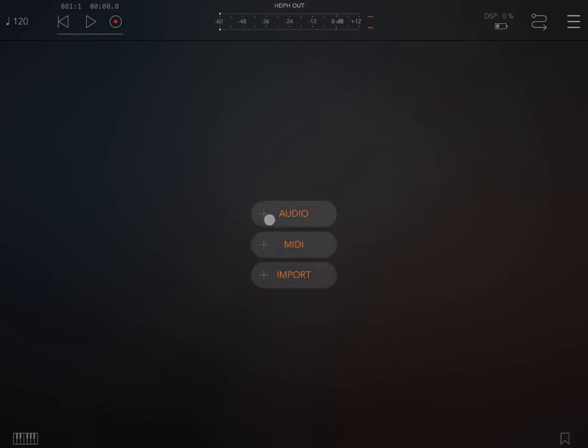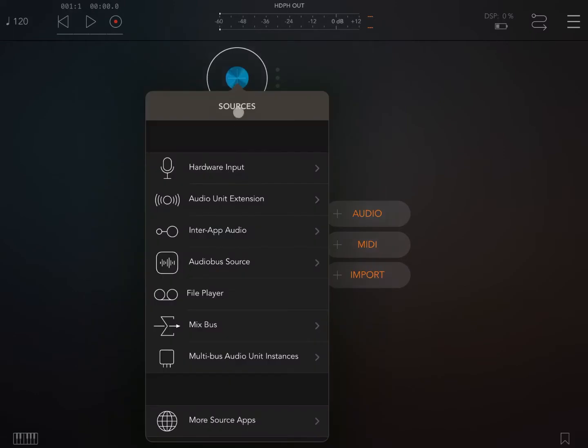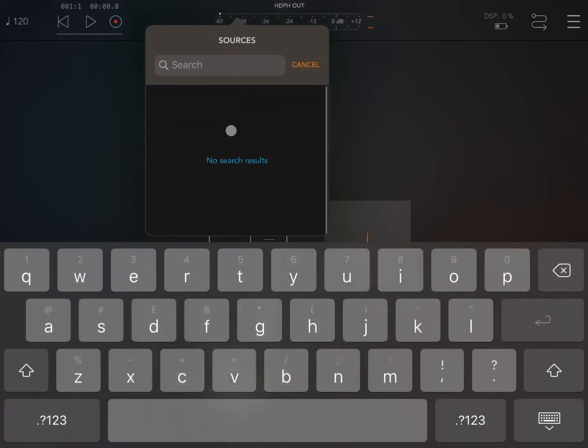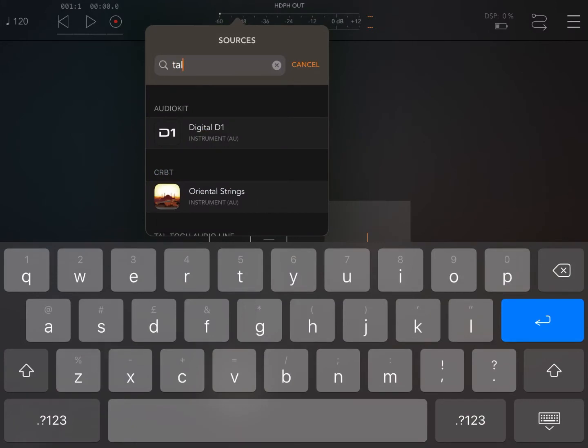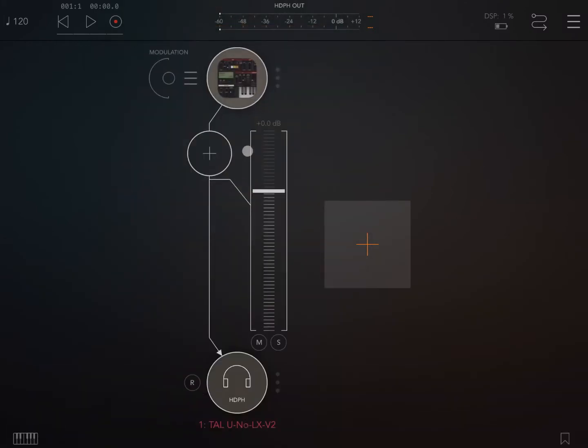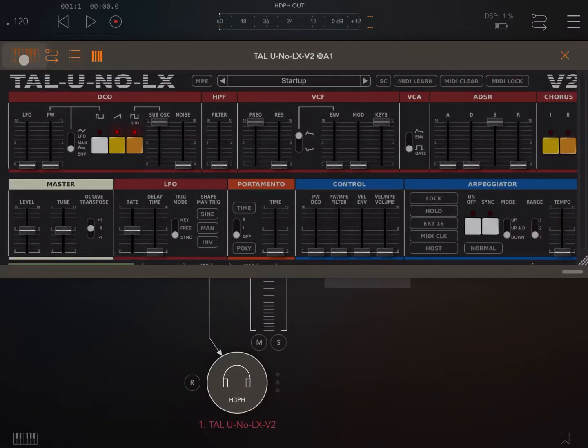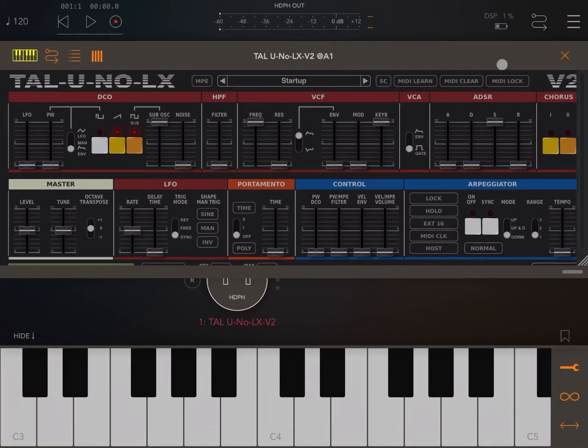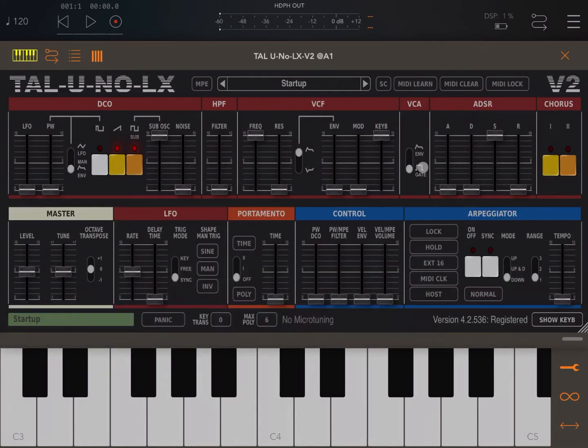So let's create an audio channel. Let's choose for the audio channel something like, for example, the TAL Uno LX V2. Let's link it to the keyboard, maximize the screen and choose a preset.